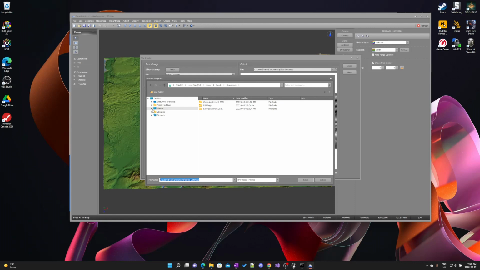I'm not going to put it in my C drive. I'll put it in here under tutorials, and I'll give it a file name of Yellowstone. And file type, we want PNG. And we'll save it.